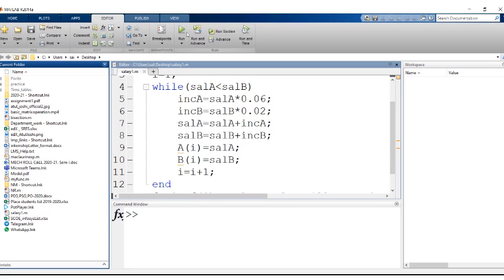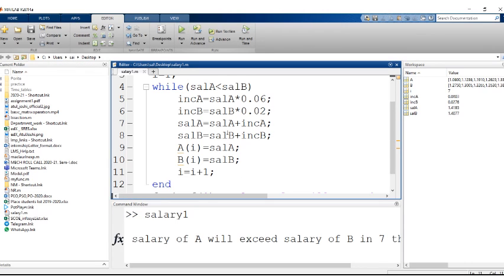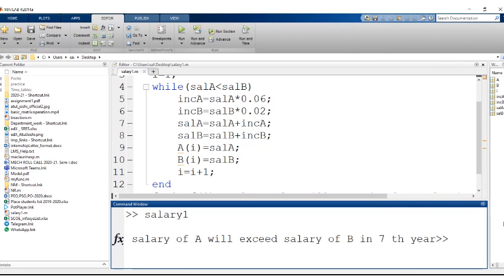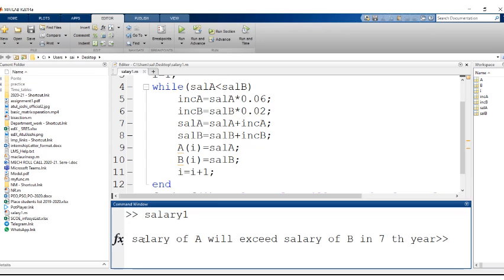Okay, so just click on run or say F5. It will run the code, and you could see here that in the command window it is showing the output: the salary of A will exceed salary of B at the 7th year.